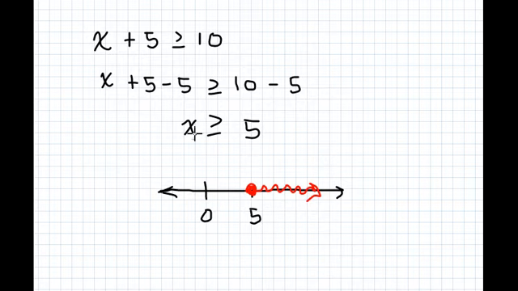There's another way of writing this solution. We can also write it like this. This is interval notation, where I have a bracket, which means I include 5, and we're going out to infinity, and we put a parenthesis here because we never reach infinity. No matter what number I pick in here, when I plug it in, it will always be greater than or equal to 10. You can test that out yourself. You can take 7 and plug it in, and you will see that it is greater than or equal to 10.